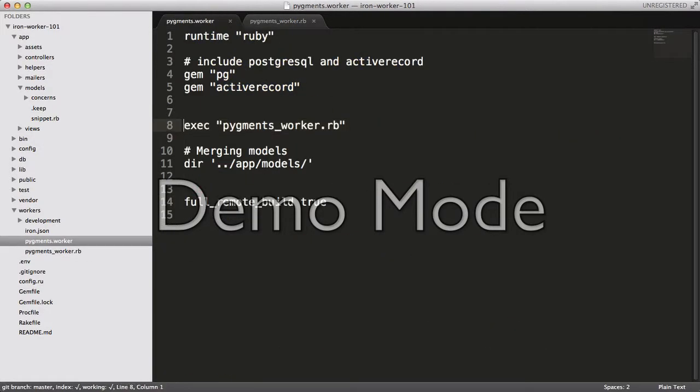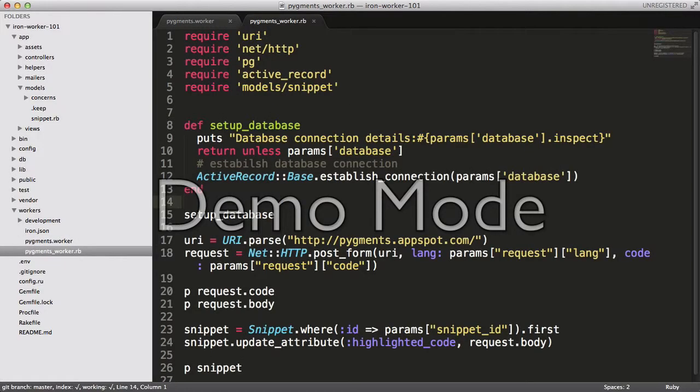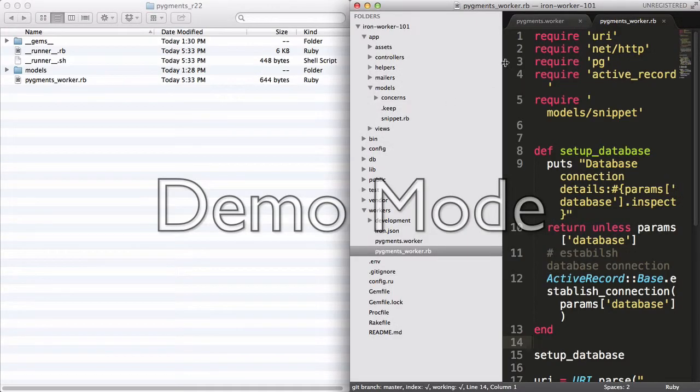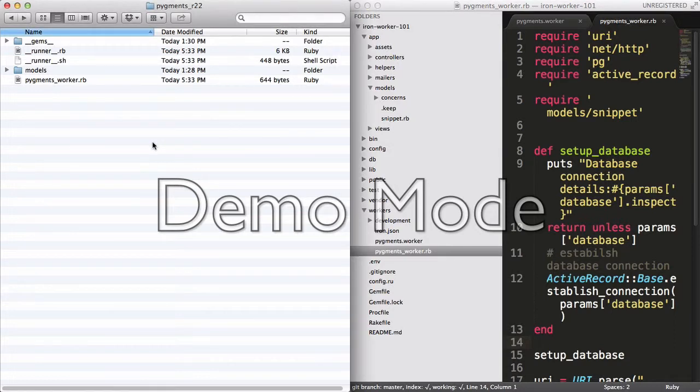And by specifying this, the server would know to first package up this script file and save it to the root directory of your worker. And secondly, when a task gets queued up, this is the file that will be executed.